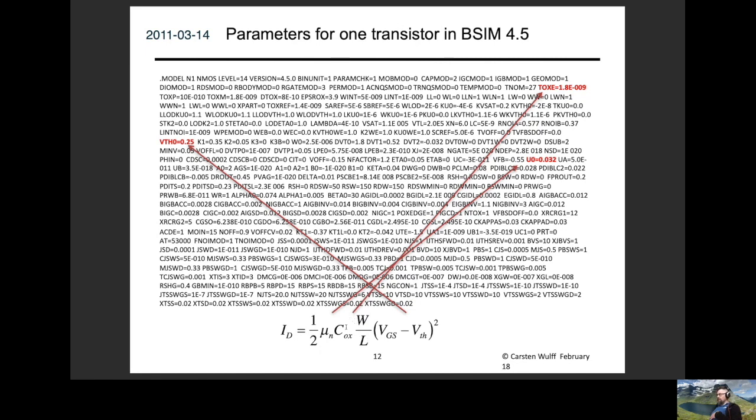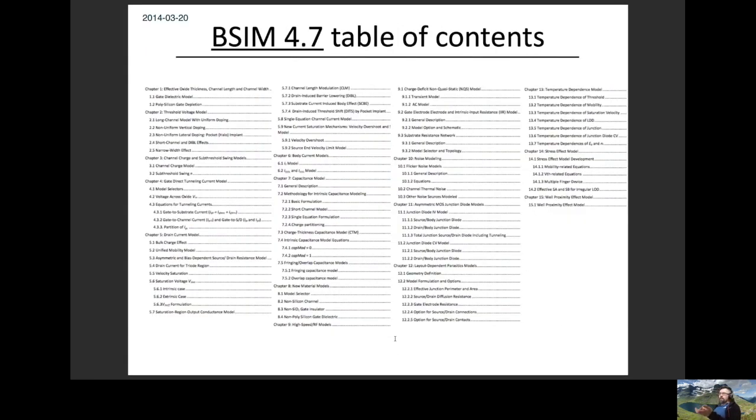And then you have other things like from the effective oxide, you can actually calculate directly the oxide capacitance and the width and length and so on. And that can give you a current. Now, if you go in and actually look at the BSIM 4.7 table of contents, so BSIM 4.7 we used back in bulk CMOS, for example, 65 nanometer or 55. You could use BSIM 4.7. Today, if you're using an FD-SOI process, it's a different BSIM model, but some of the parameters or some of the chapters will be similar.